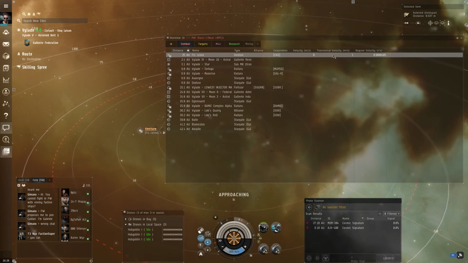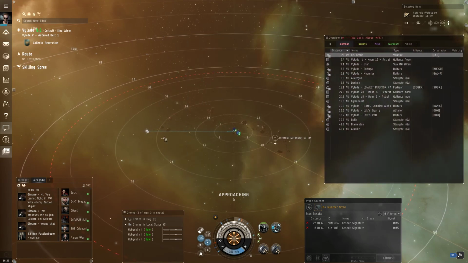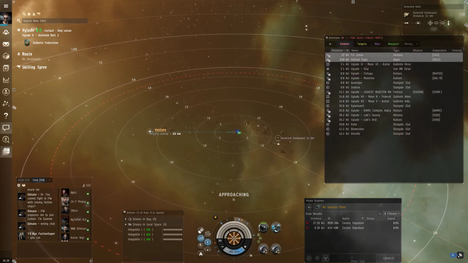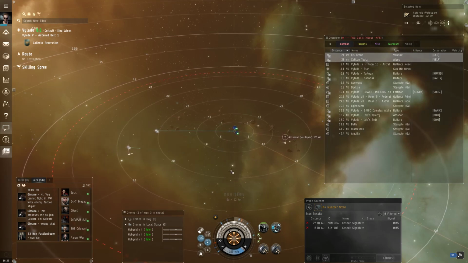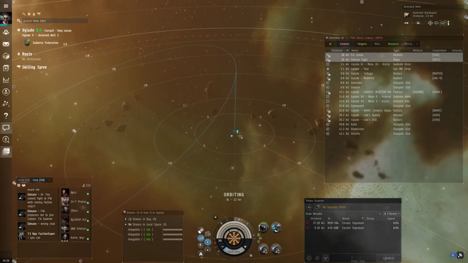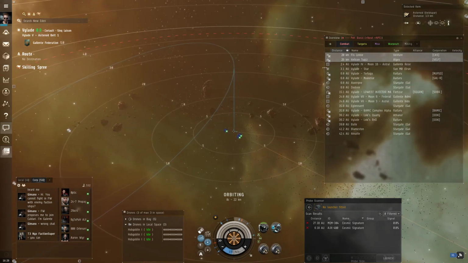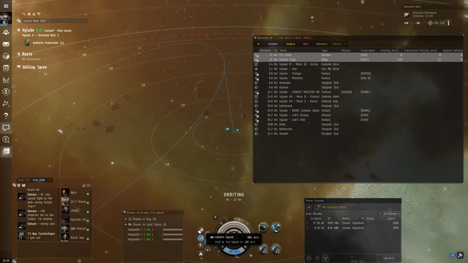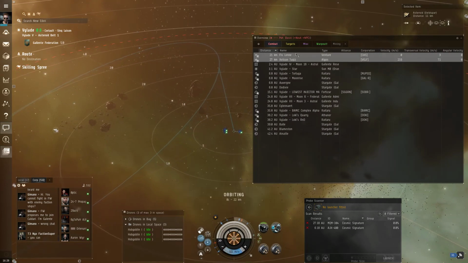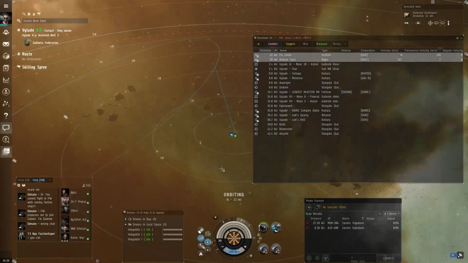If we're not moving sideways relative to each other, then it's very easy to hit because we just shoot towards the other person and the bullet will hit. Whereas if we're moving sideways relative to each other, say I orbit at my current range over here, there we go. So what's going to happen, I'm going to start orbiting in this circle. I'm not moving towards him at all. All my movement, all my speed here, my velocity, is all basically going to be sideways relative to this guy.